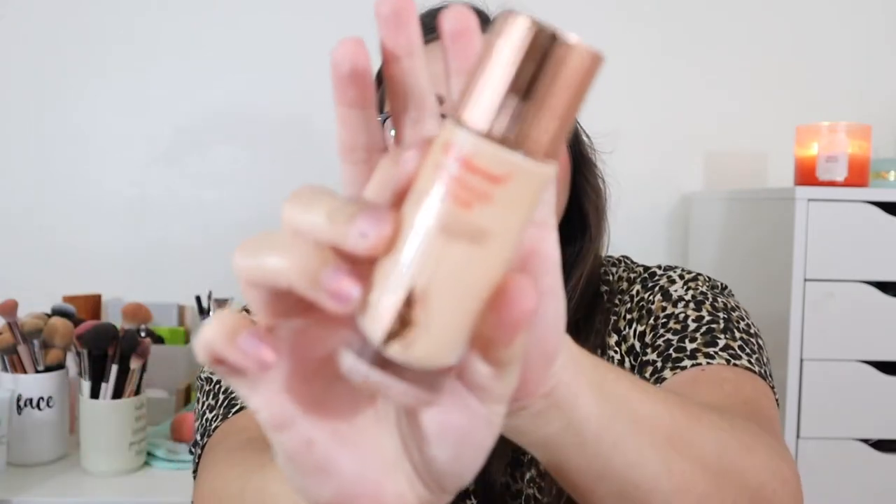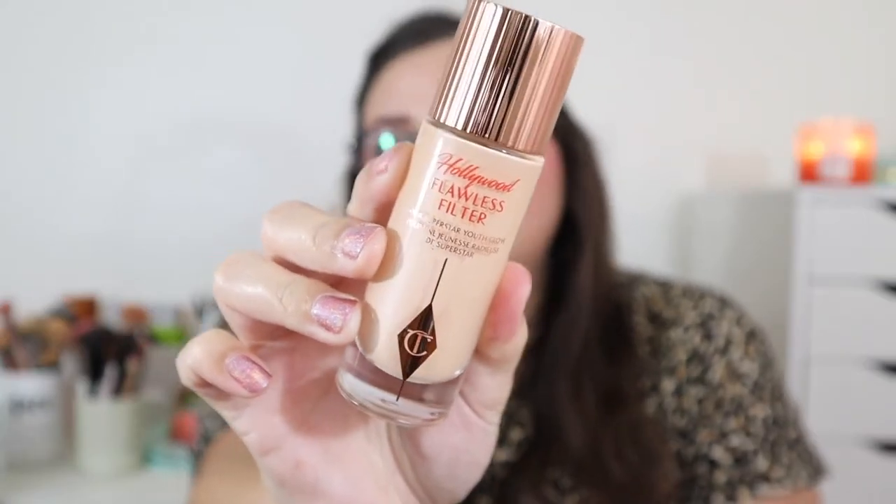The Hard Candy primer does an amazing job at prolonging your makeup wear — foundation adheres so well to it. It's a great gripping primer and a good dupe for the Milk Makeup Hydro Grip primer; the color is very similar. My third primer pick is the Charlotte Tilbury Hollywood Flawless Filter in shade Light 2. When I mix this in with my foundations it makes such a difference — so stunning. It's not cheap, but it's absolutely beautiful.